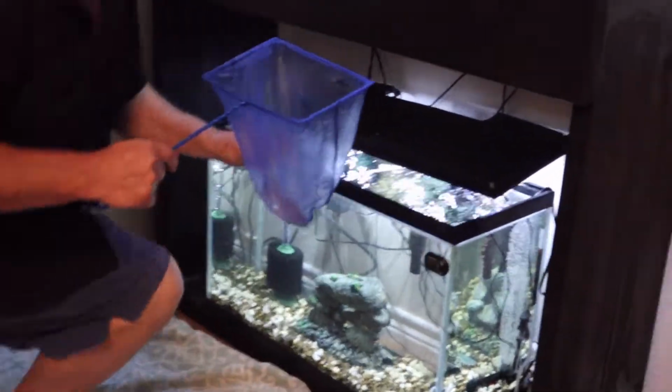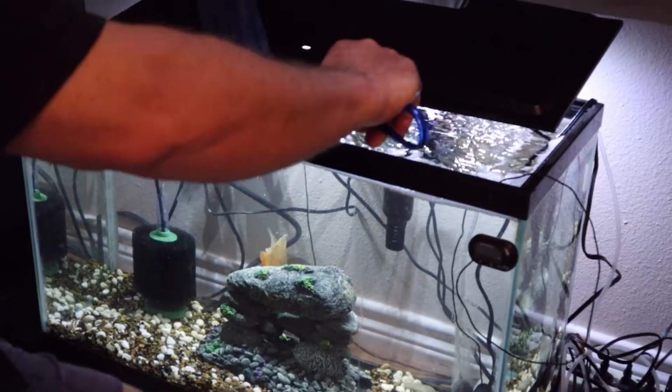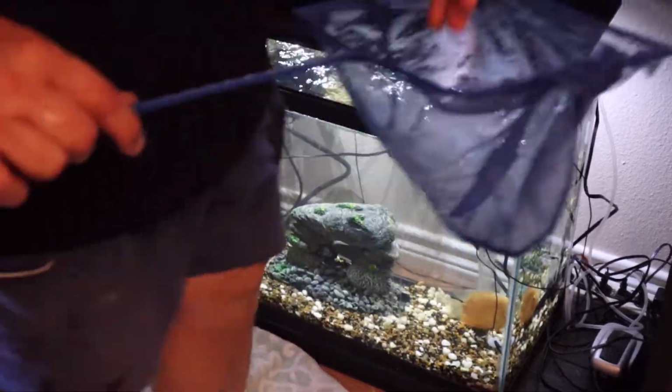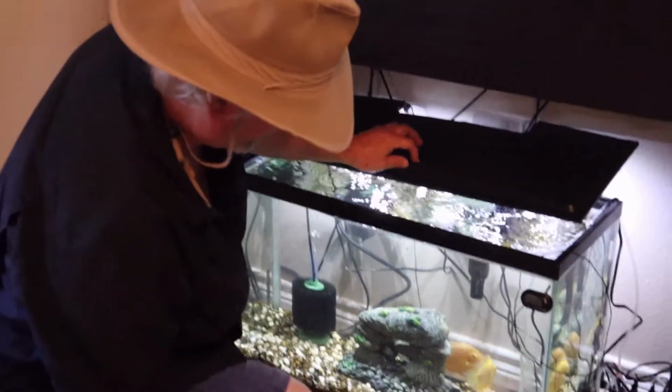Alright, this is our quarantine tank we've got ready. I've got it at temperature. I haven't put the medication in yet. We'll go over that in a minute. She's out. Let's go catch number 2. Put her in.